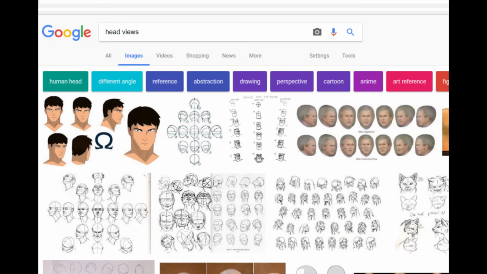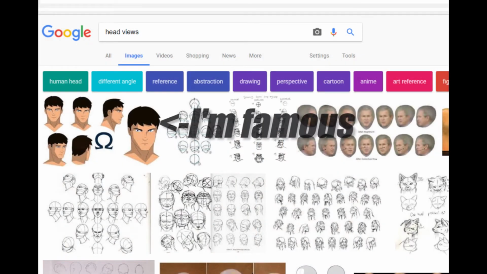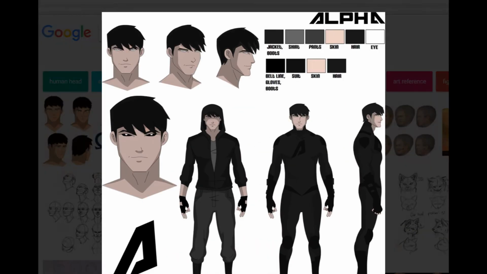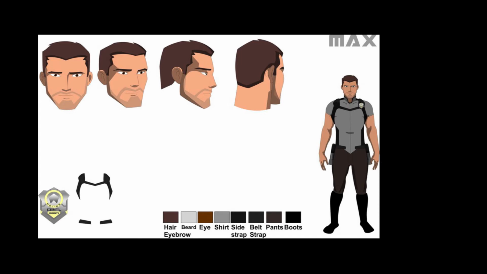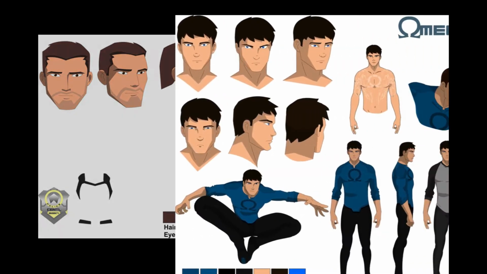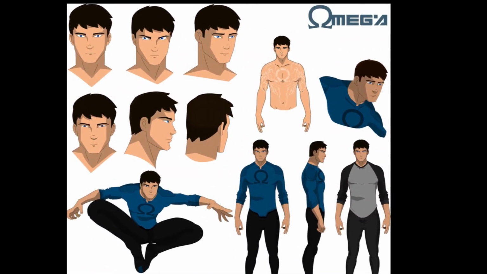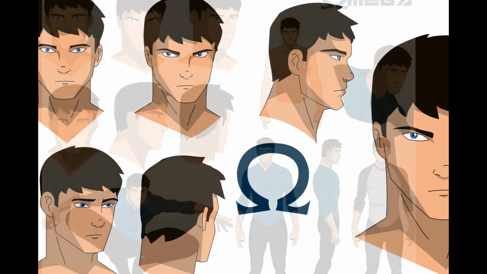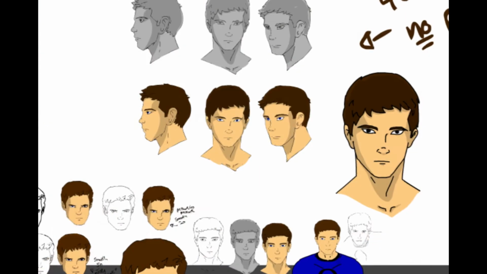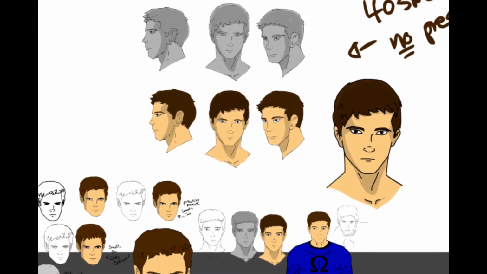One of the trickiest things about animation, I think, is designing not only a character, but making him consistent when he rotates, when he turns, when he moves, everything. I can draw fairly okay, enough where I can draw something like this, but the problem is it's not exactly consistent when it's rotated. And when you're animating, you want your character to look as consistent as possible.